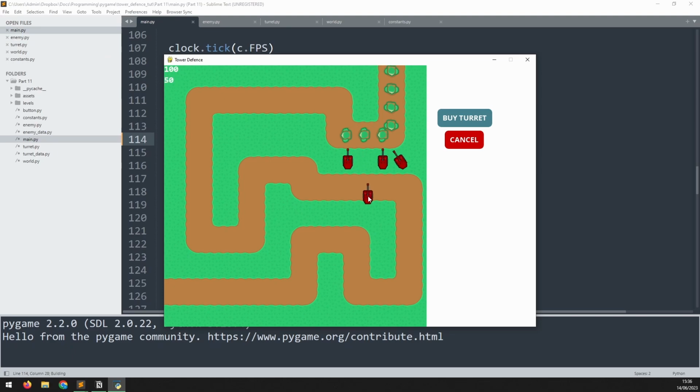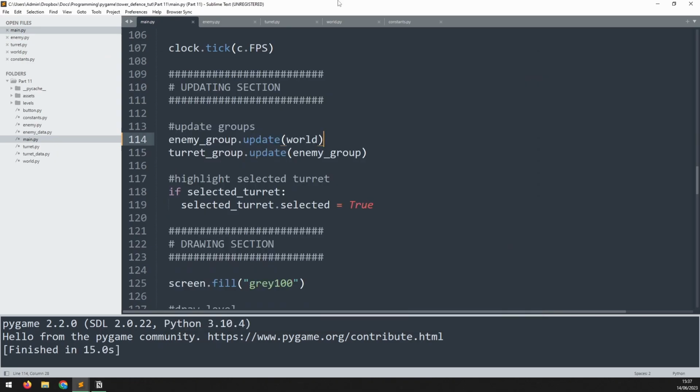If I put down 3 turrets and they start shooting, you notice it's gone up 1, 2, because we've killed one enemy here, 2, 3, and 4 at the end. So every time an enemy gets killed, our money goes up by 1. And that's the money mechanic pretty much working. We've got a way of spending money on new turrets and upgraded turrets, and we've got a way of earning money from killing enemies. We will also eventually get a reward for completing a wave, but we'll come to that later on.